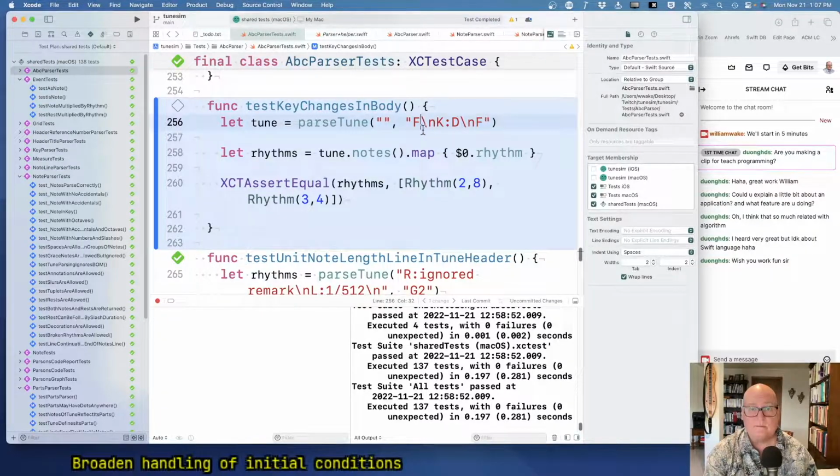Let's do C. C in the key of G is just a C, but C in the key of D is a C sharp. Okay, so we are always starting in G, and we're going to put one note and then switch keys and then do the next note. I don't care about the rhythms. I just want the tune.notes.